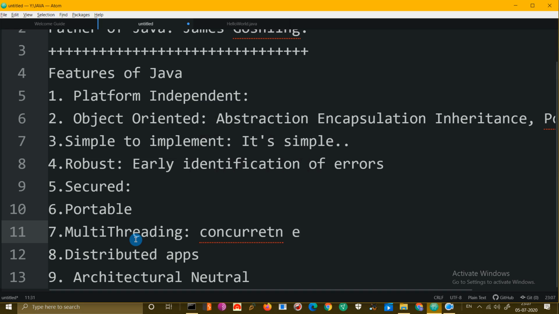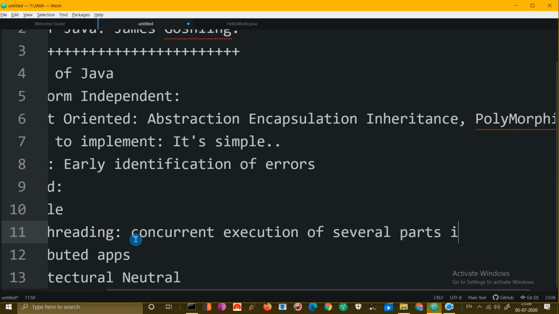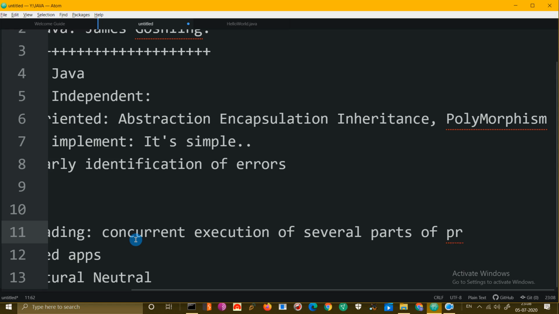Concurrent execution of several parts of a program.